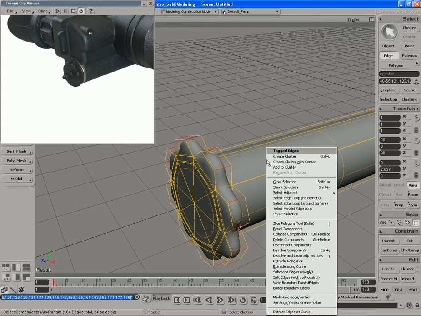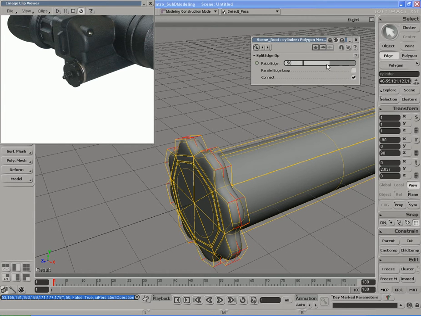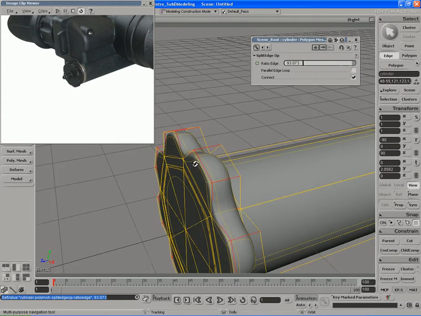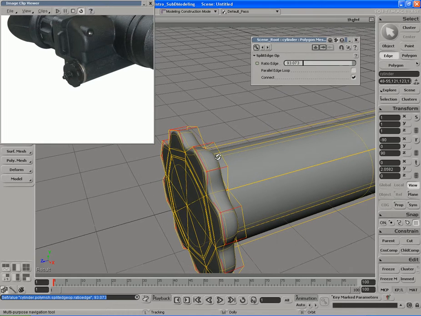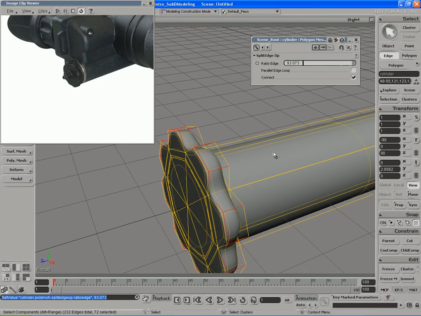So I'm going to right click on the object and go down to split edges with split control. Now I can use this ratio edge slider and move this edge around over here. I want it to still retain a little bit of smoothness right there. I don't want it to be a perfect straight edge like the corner of a desk. I want it to still be a little bit smooth because in the real picture we can see it's actually pretty smooth. So something like this is pretty good.